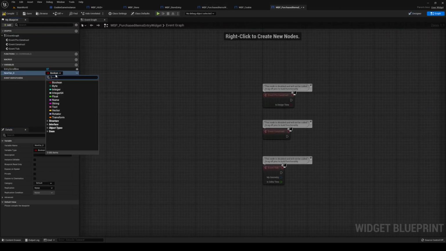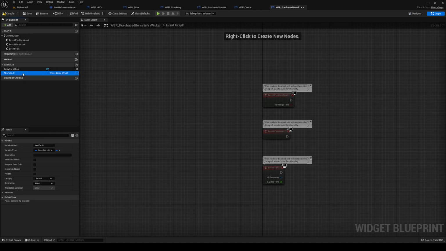In here, we can add our shop store entry struct. Why haven't I named it shop yet? Store entry struct. God damn it. It's going to be exposed and editable.